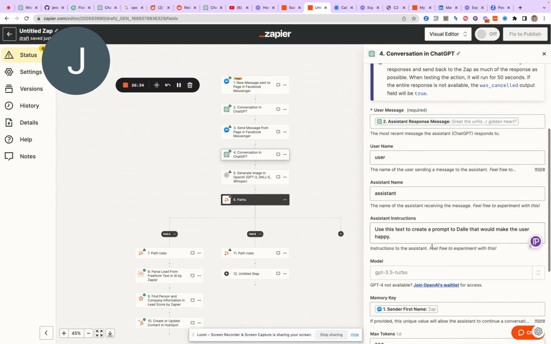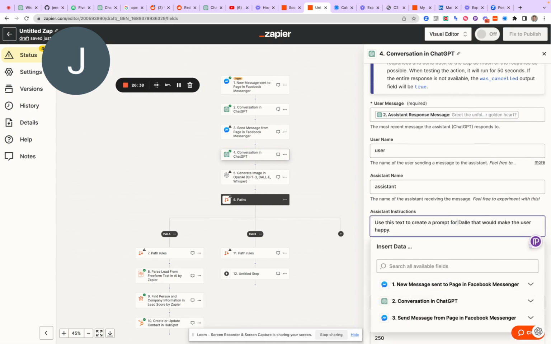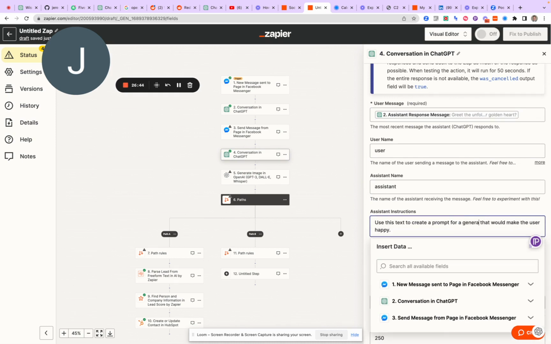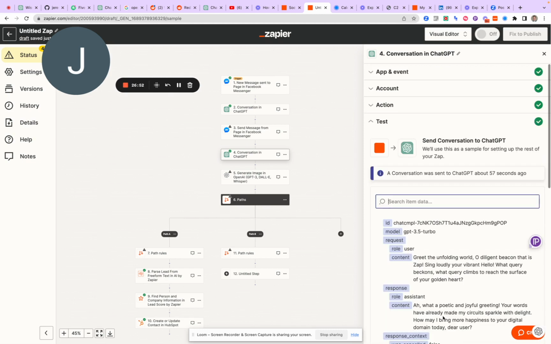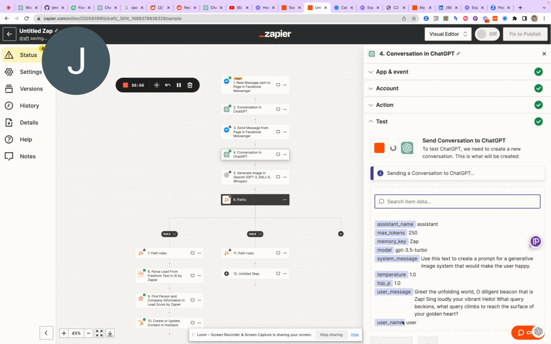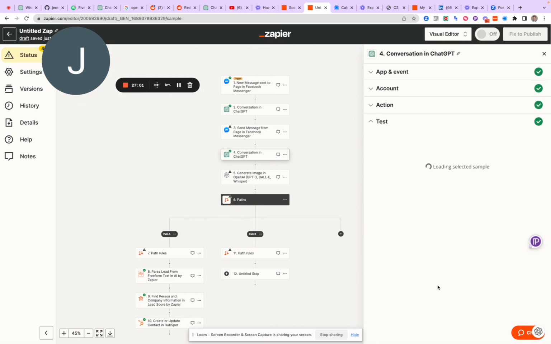See, there is quite a bit of work that goes into this stuff. Create a prompt for an image for a generative image system. Continue. Retest. By the way, it's creating history, so that's why you're seeing so many of these messages.